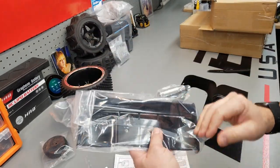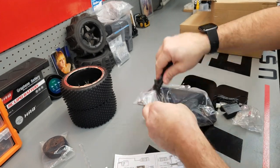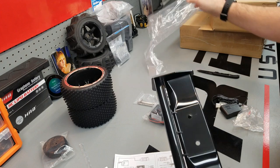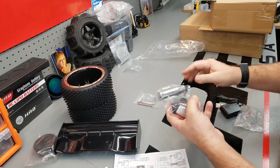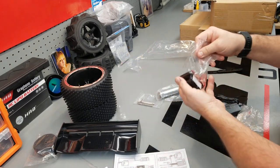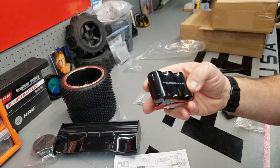So it looks like we've got the wing in this bag right here. Pretty substantial wing, nice and flexible. Good flex on that wing. Oh, nice, it actually did come with a battery pack. I wasn't sure, so I couldn't really tell.